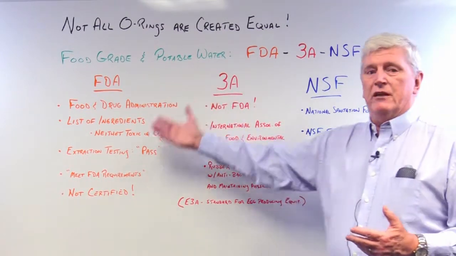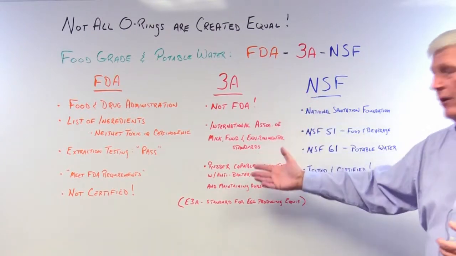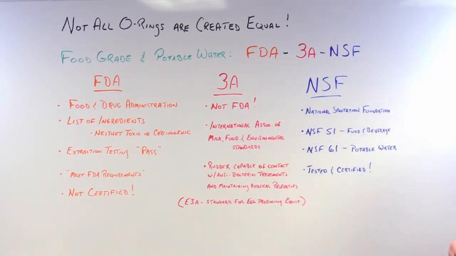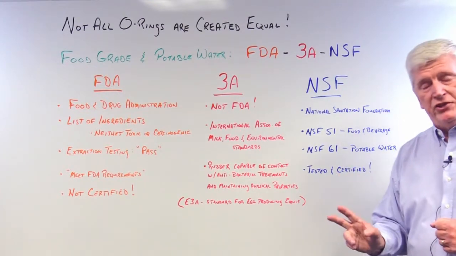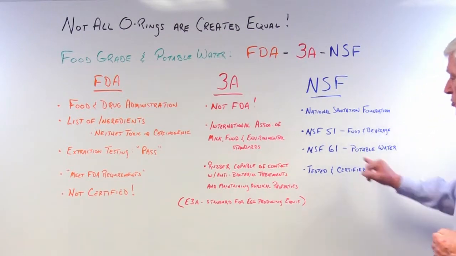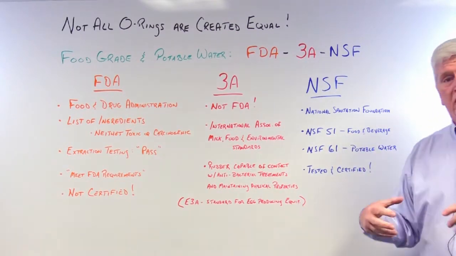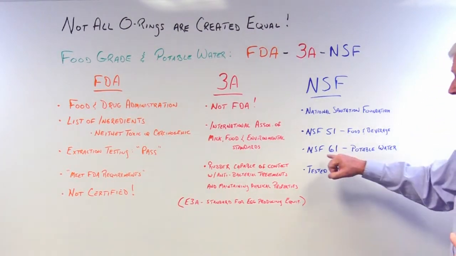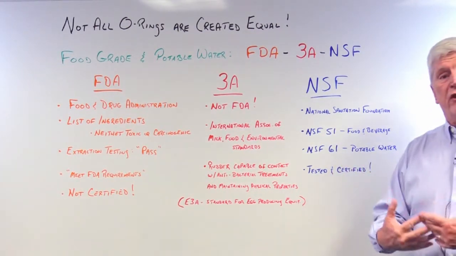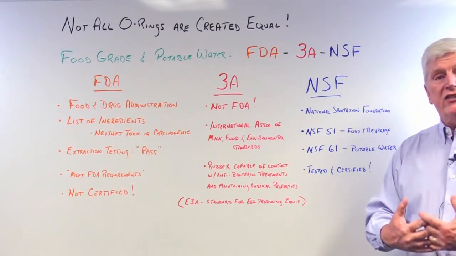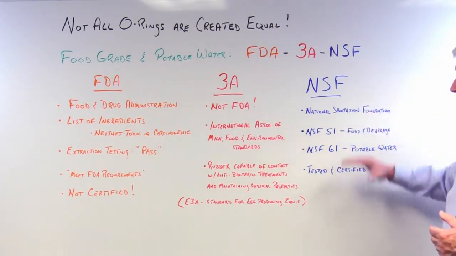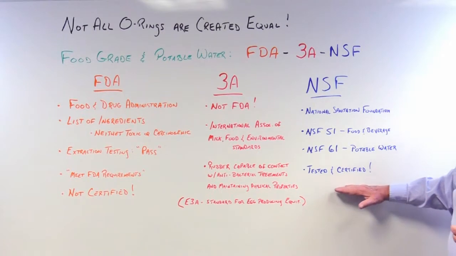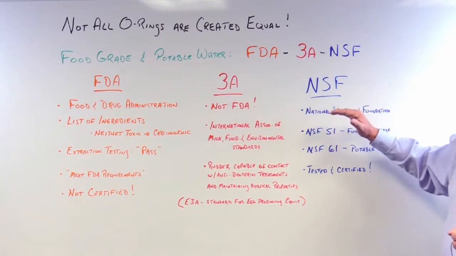And then finally, we're going to talk about NSF. NSF, again, not to be confused with the Food and Drug Administration or the Dairy Group, is specific to the National Sanitation Foundation. NSF has two primary standards or certifications that we need to be aware of. First one being NSF 51, which is specific to food and beverage applications, and NSF 61, which is very specific to potable water. With the NSF and the various testing that is required in order to meet those approvals, the NSF does the testing and does in fact certify the compounds, the materials, to their standards.